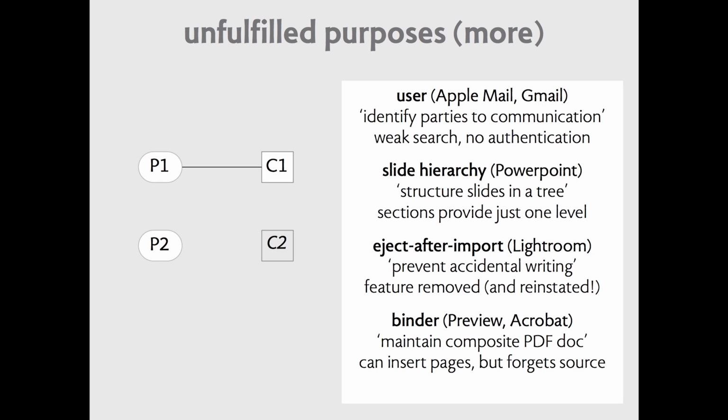The one that's most egregious to me, and exists for reasons that are quite hard to fix, is that we don't actually have a concept of user in email. We have it to some extent within a closed system like Gmail, but beyond that, we don't have it. And this results in all the confusions we have about lack of authentication, and the fact that it's impossible to search. At least in Apple Mail, it's impossible to search for an email from a particular person if that person happens to use different email addresses, and so on.